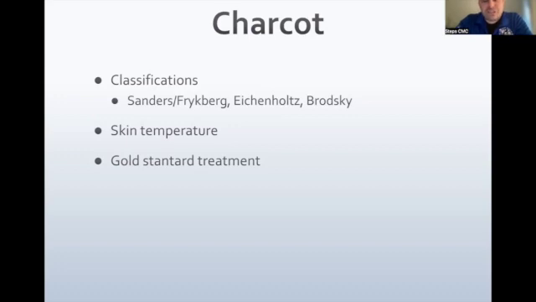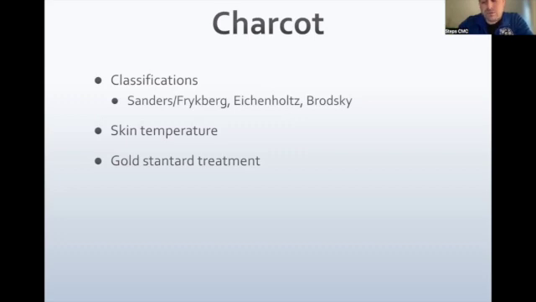And then the classifications are always a good thing to review. What the skin temperature is supposed to point you toward if it is not infected. When they're asking those questions, especially on boards, the temperature change increased with those pulses are the red flags that, oh, maybe we are talking about Charcot.